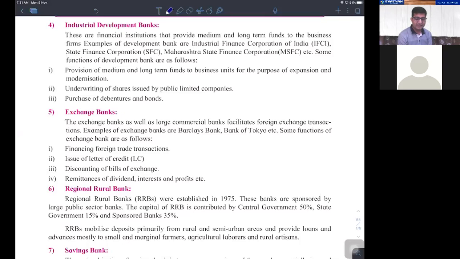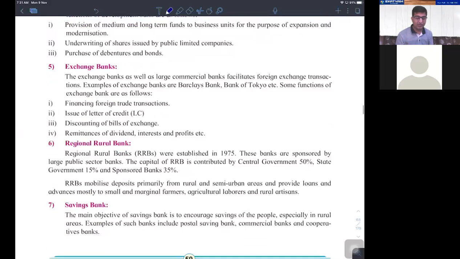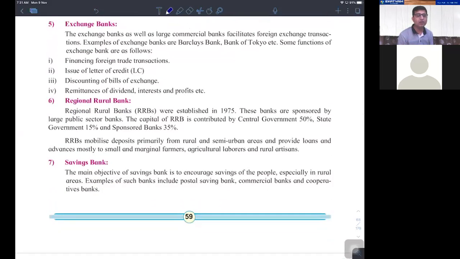Nowadays, in fact, as I said earlier also, अगर आप गूगल करोगे तो आपको पता चल जाएगा कि एसएफसी, एमएसएफसी, आईएफसीआई इनका एग्जिस्टेंस लगभग लगभग ना के बराबर हो गया है, because commercial banks have become more active. जब कमर्शियल बैंक्स उतनी एक्टिव नहीं थी, जब कमर्शियल बैंक्स की उतनी वैल्यू नहीं हुआ करती थी, उस समय पे these all were having a lot of value, but now that concept is almost gone.